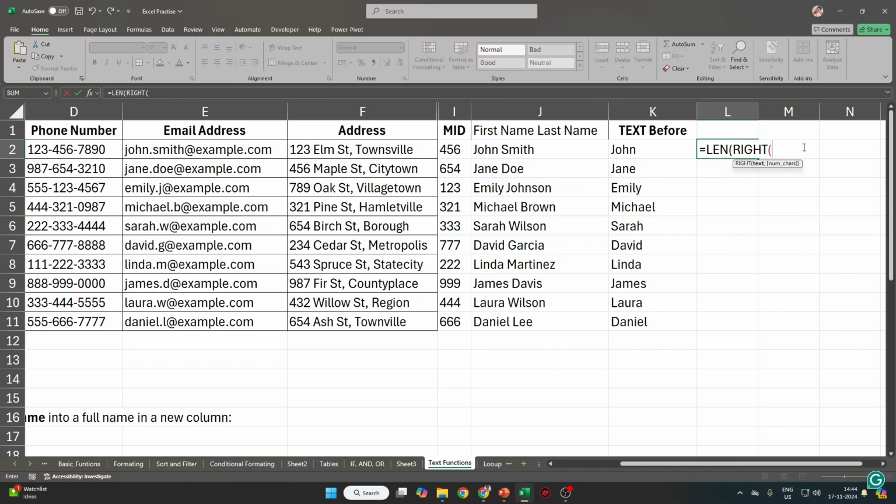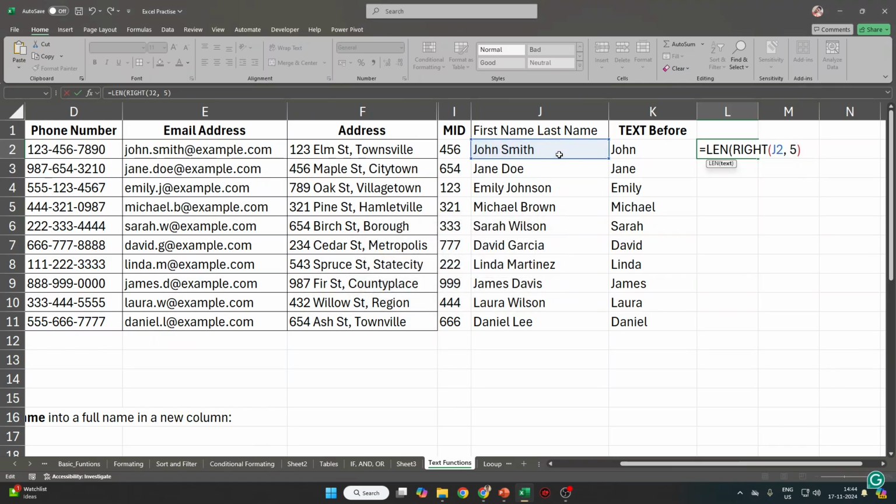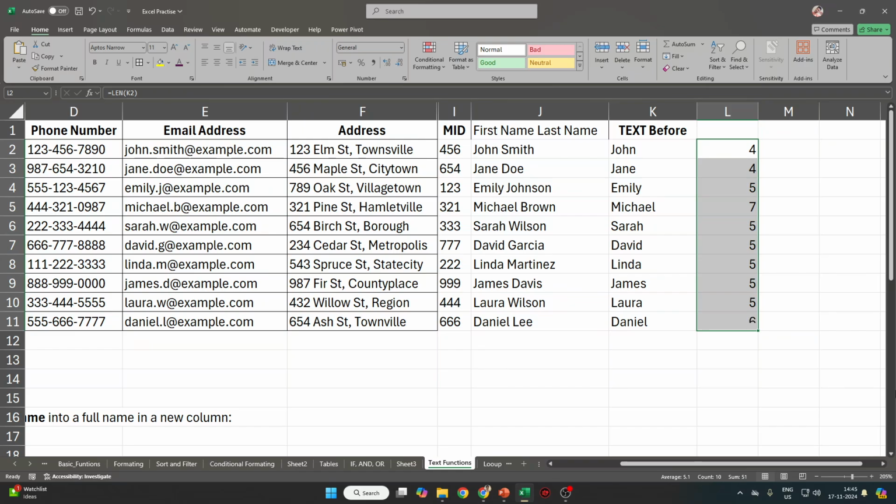That will give me the count. So comma 5, I understand. This will give me length. See, the length function will return the count of the characters. Like if John is 4, if I say length of this one, it will return the count, right?